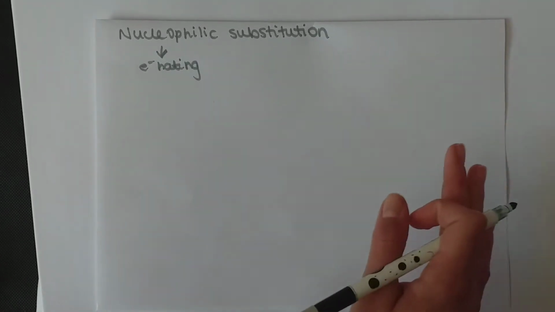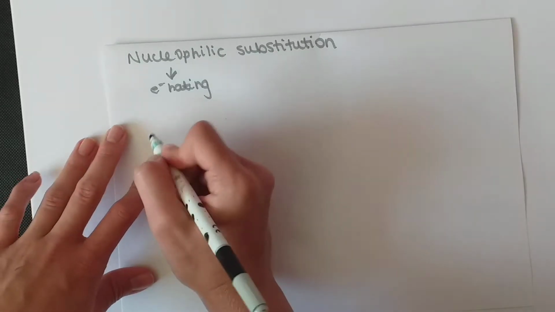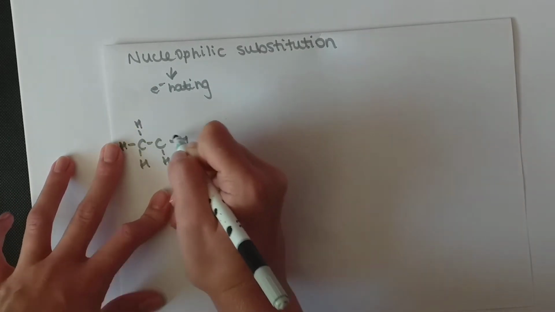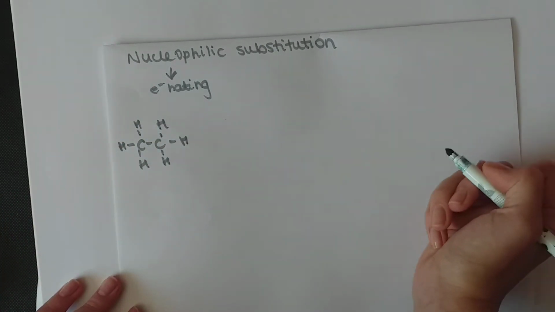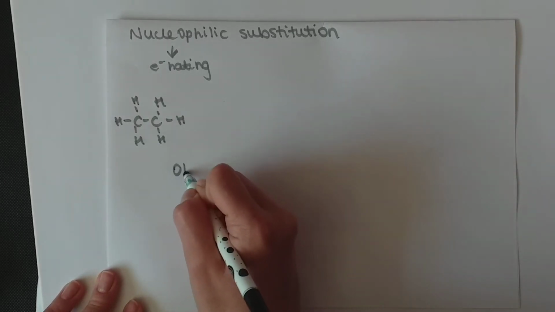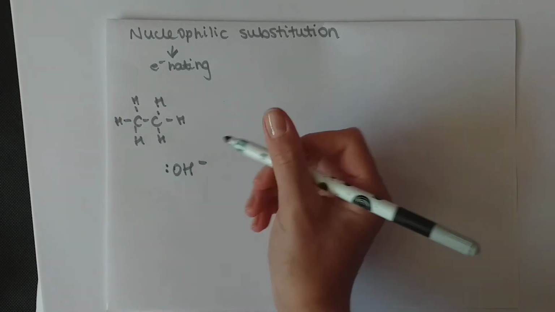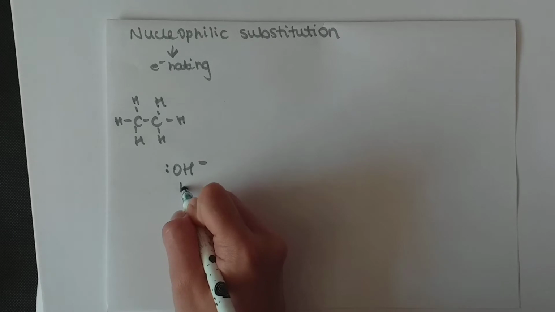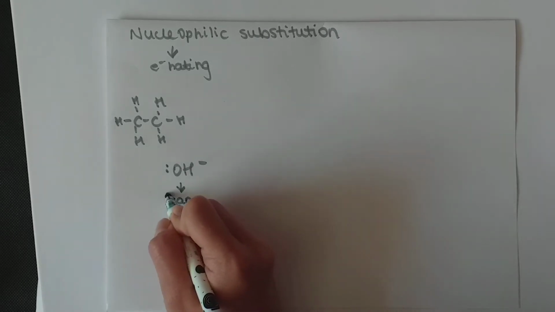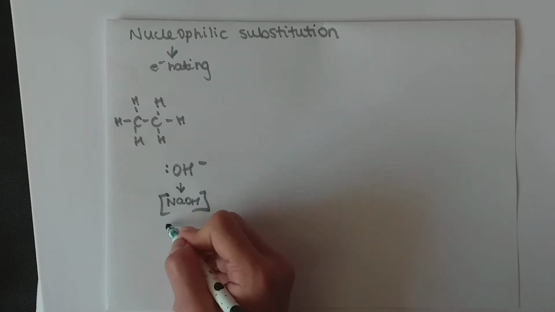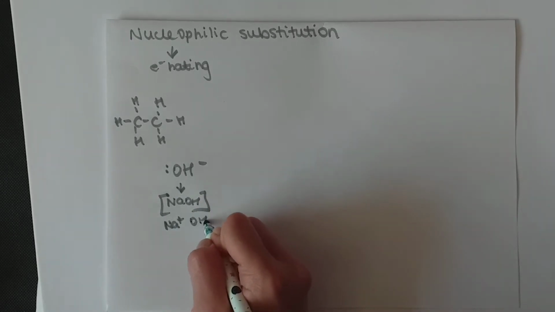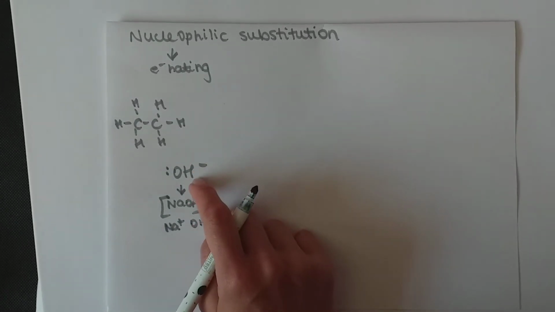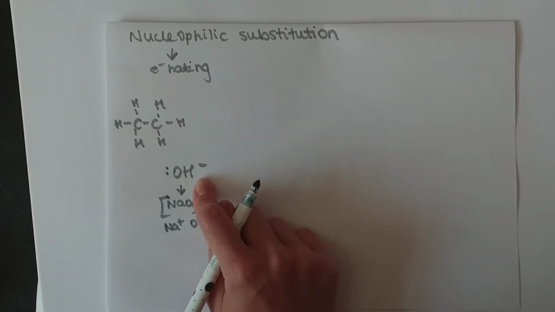I think it's going to be best if I show you an example. So we're going to work on ethane. So we have our ethane drawn out. We also need a nucleophile. Today we're going to have an OH minus. That's a nucleophile. And OH minus you can get, for example, from NaOH. They would go into OH minus and Na plus, and we use that OH minus here as our nucleophile. It has too many electrons. It wants to donate these electrons.